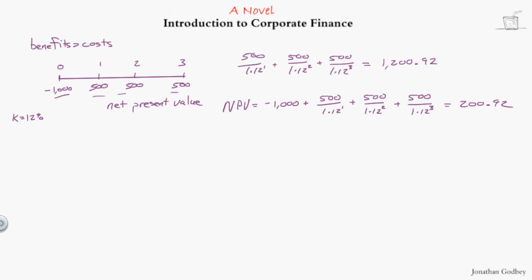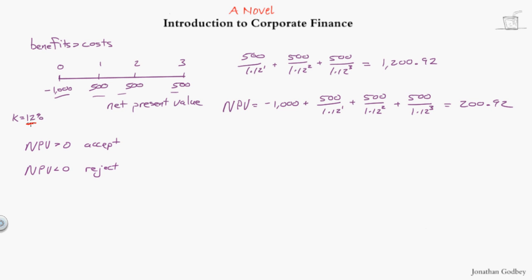Now let's look at a couple other things. Well, let me go back. The rule that I want you to know, if the net present value is greater than 0, I accept the project because it increases the value of my firm. If the net present value is less than 0, I reject the project because it decreases the value of my firm. If the net present value is equal to 0, I don't care because it doesn't increase or decrease the value of my firm. Let's start with looking at the assumptions.